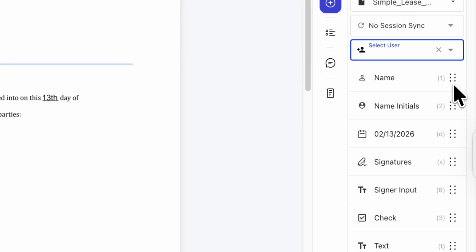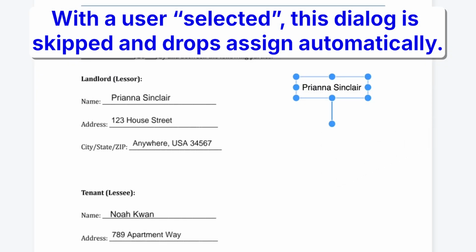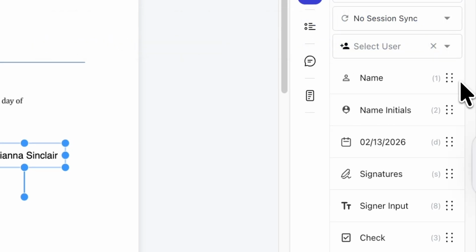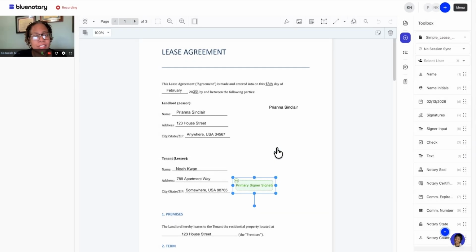These here are our drag and drop tools, or the tools we can use with our hotkeys. So for example, if I want to put the name of the primary signer, I can put it here. I can drag and drop. And these 6 dots here just indicate that these are draggable options in the session. I can also use the hotkeys next to these drag and drop options if I don't want to drag and drop. So for example, signatures are S, the hotkey of S. So I would press S and then the signer's signature box would come up.